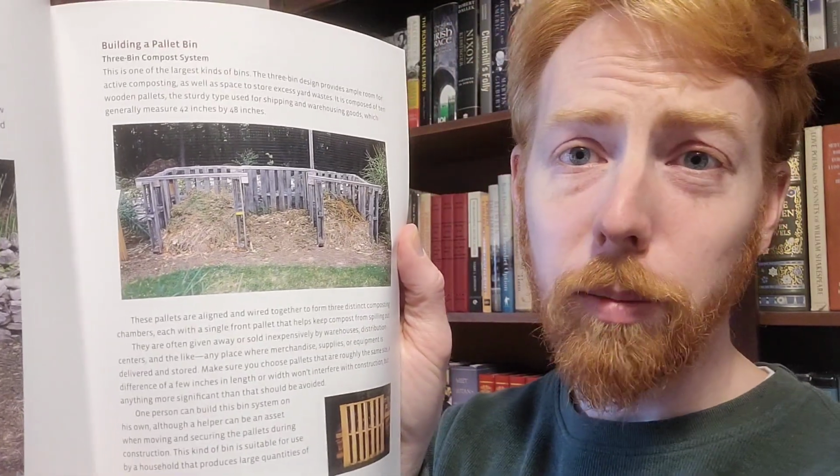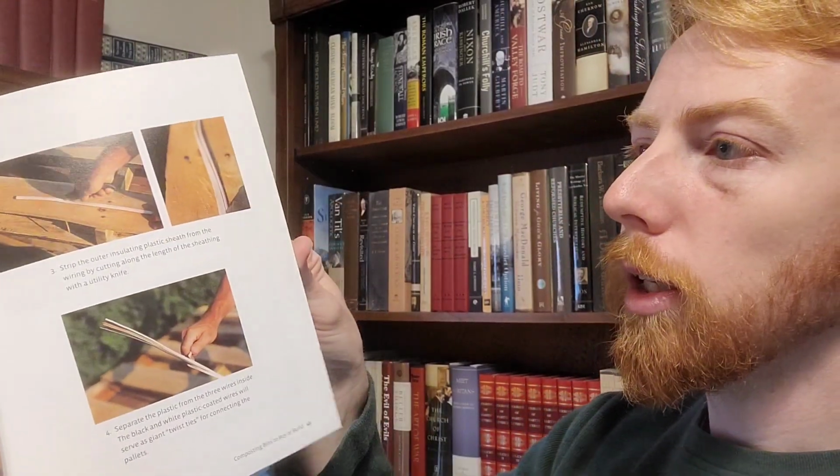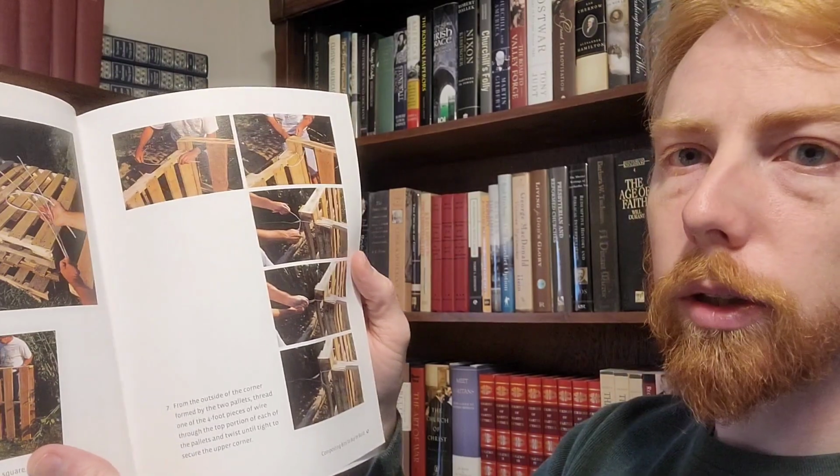So yeah, he has a number of pages where he's showing you, okay, if you want to build a setup like this, how do you do that? And he'll just go page by page, all the tools you need, all the instructions. And I feel like if I had only this book to go on, I could probably build these things. And I'm not someone who's making stuff all the time.